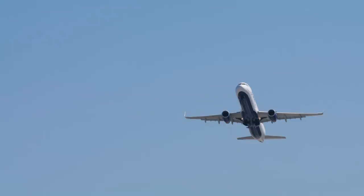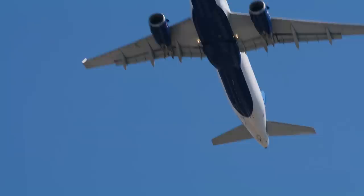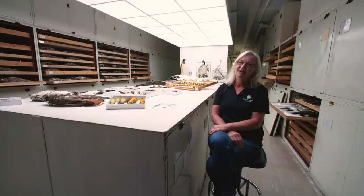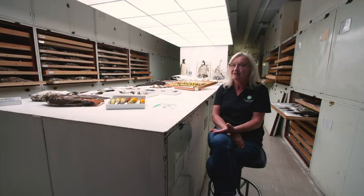One day, maybe, we'll find some way to avoid bird strikes altogether. But for now, Carla, Laura, and their many counterparts in the lab and on the airfield will continue to do this necessary work. One of the things I've learned in my 30 years of working here is that we really don't know what these collections are going to be used for in the future — there were no airplanes when this collection was being created. And here we are now using it to improve human health and safety, to help save birds. It's a timeline, a geographic, global scale collection that is here for researchers all over the world.